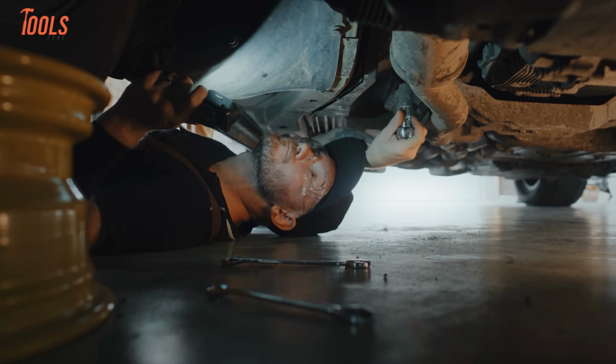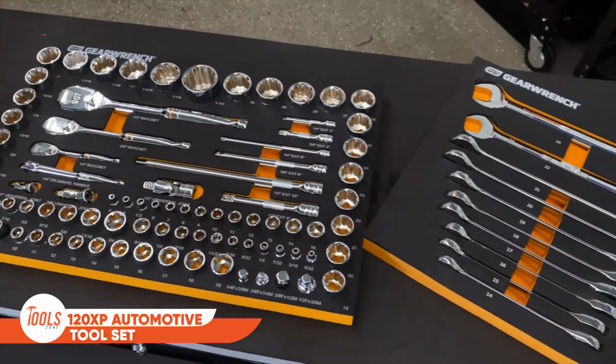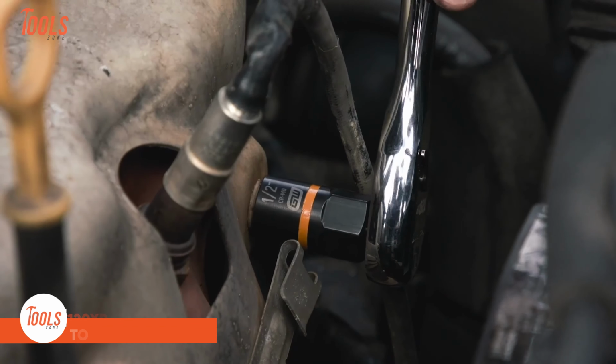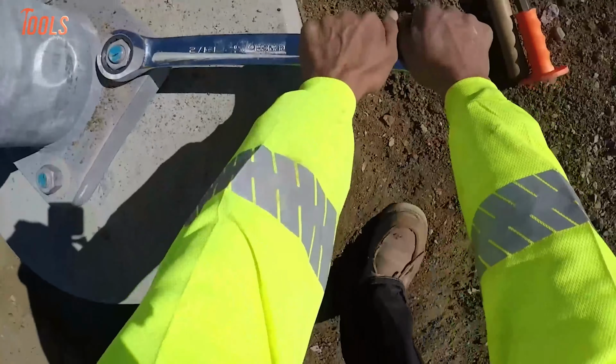You know that feeling when you're working on your car and just can't get the right angle with your tools? The Gear Wrench Automotive Toolset completely changes that experience. When you're using these tools, you'll notice how naturally they fit in your hand and how smoothly they turn, even in tight spaces. You'd love how you don't have to swing the ratchet as far to get it working. Just a tiny movement, and you're making progress.